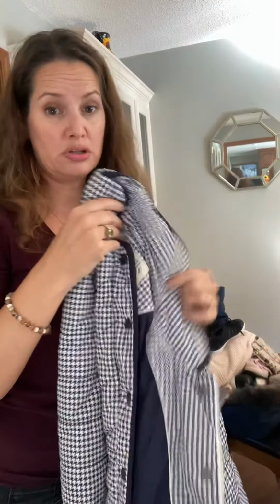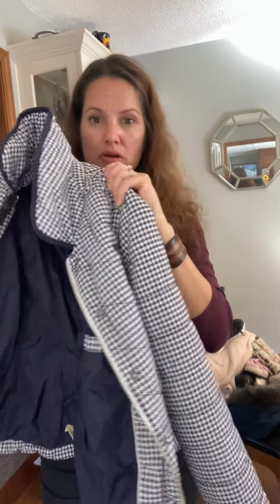So it didn't have a price, so I asked Lee how much it was. She's like $6. I'm like, take it. I'm probably gonna list this for 40 and go down to 30 to sell it. This print is popular. It's pretty hot right now. It should sell pretty quick, especially since it's fall.